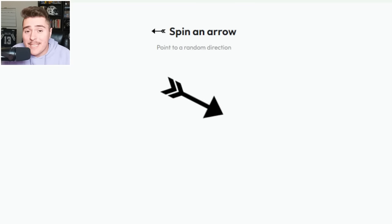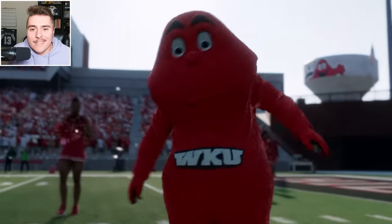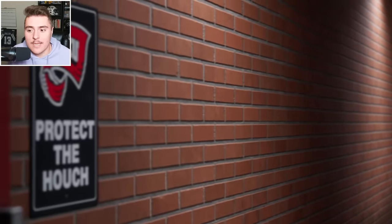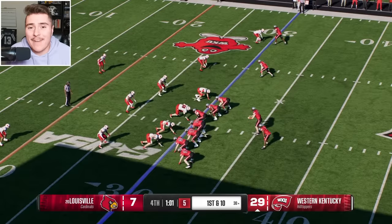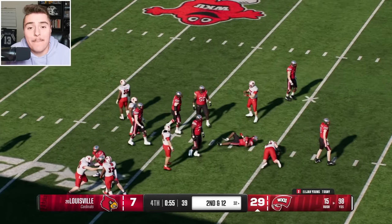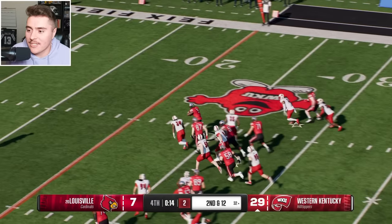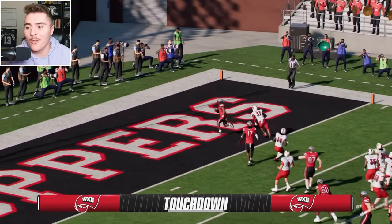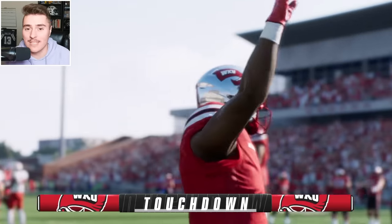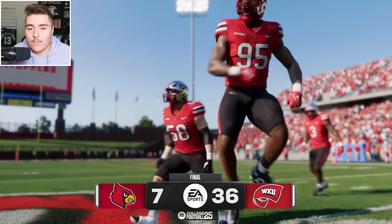Western Kentucky — love me some Big Red on the football field. But on this map, they've got their hands full with Louisville. Big Red is out here, Hilltoppers ready to protect the houch. One of the most satisfying things in college football is protecting the home turf, and that's exactly what the Hilltoppers did — up by 22 on the Cardinals. Louisville knows it's over, not even taking timeouts. An emphatic finish — a laugh from the mascot to send them home. This is why I love college football. The upsets are just so much fun.